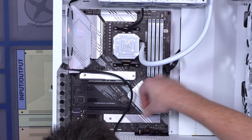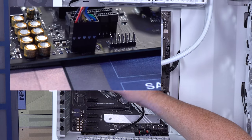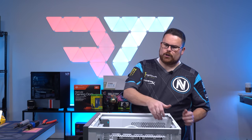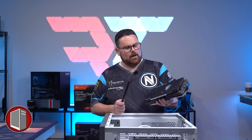Then finally, last cable, your HD audio, and that's gonna go, again, also keyed one way, has one filled in pin, and there we go. Now our front panels are all connected. Flip this over, just one more little bout of cable management, and then we're gonna put in our GPU.